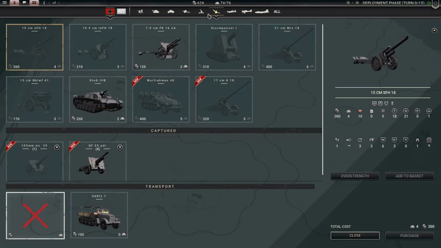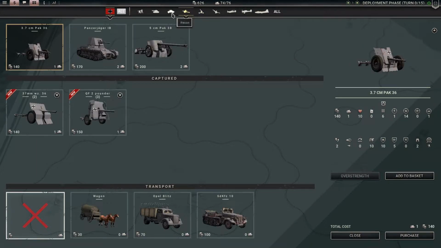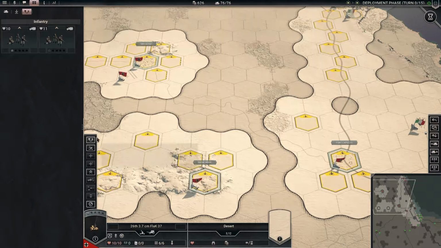Just don't think we need one. We could just fill ourselves out with anti-air guns. 140. Ugh, let's just do anti-air. We can't do infantry, they're too much. Alright.